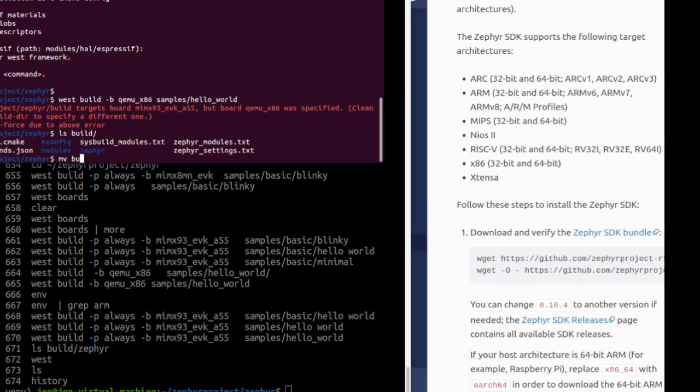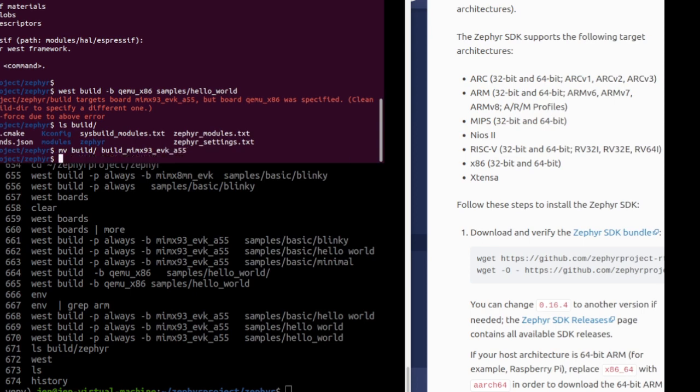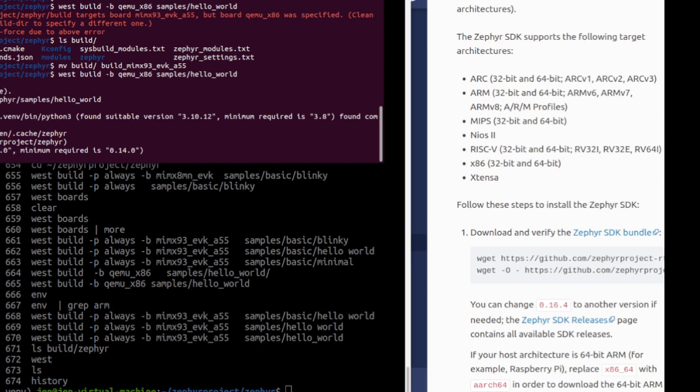I can move this build to build MIMX293 VK A55. That's my move task. Then if I rerun the build command, it doesn't detect any build folder, so it will create a new one and try to build for me.